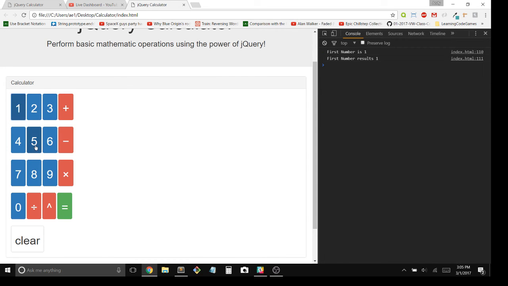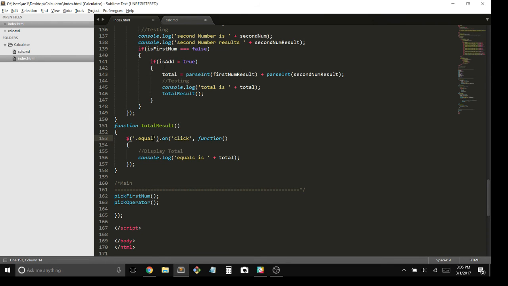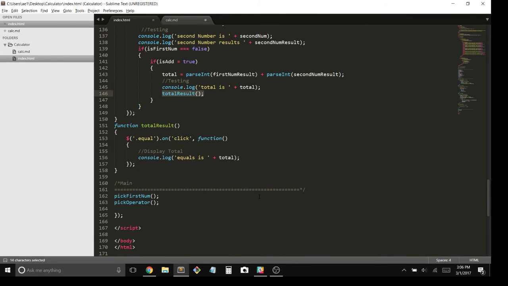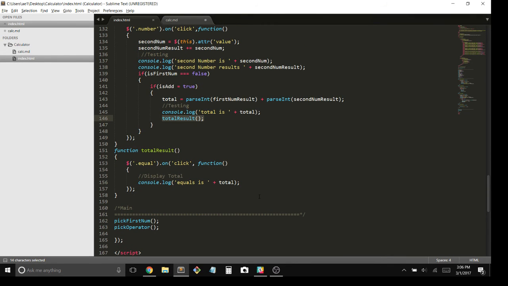So 15 plus 15 is equal to 30. Is equal to what? It's printing it out twice.